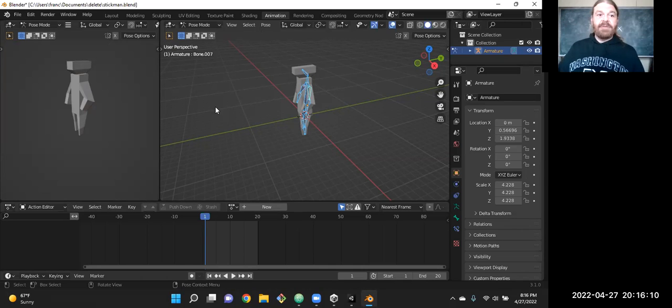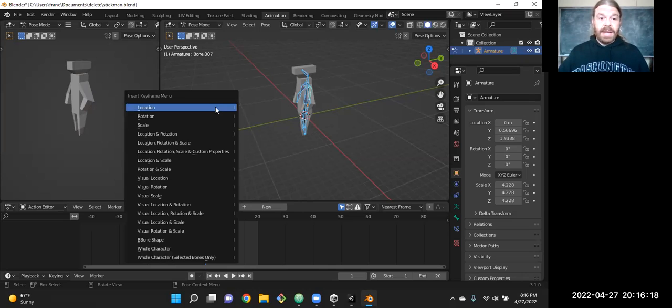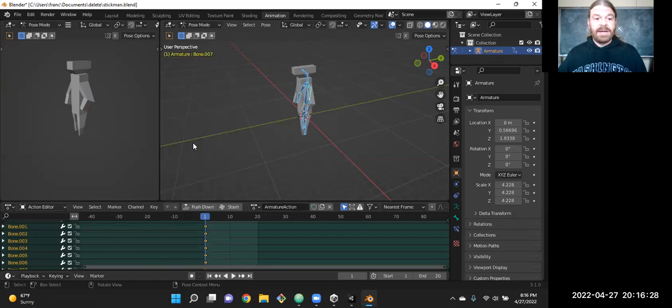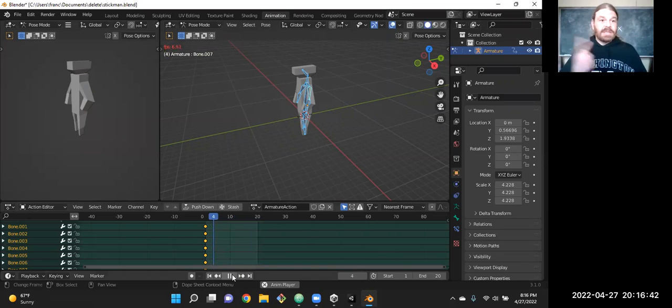So I want to make that a keyframe. So now I'm going to push I, as in insert, and stick a keyframe for the transform data of those bones. We're going to lock every one of those location, rotation, and scale information in place here. And then this is a loop. There's no movement yet, but if I move over here and run it, you notice when we get to 20, we go back to 1. So it's just a 20 frame animation that's going to keep looping.